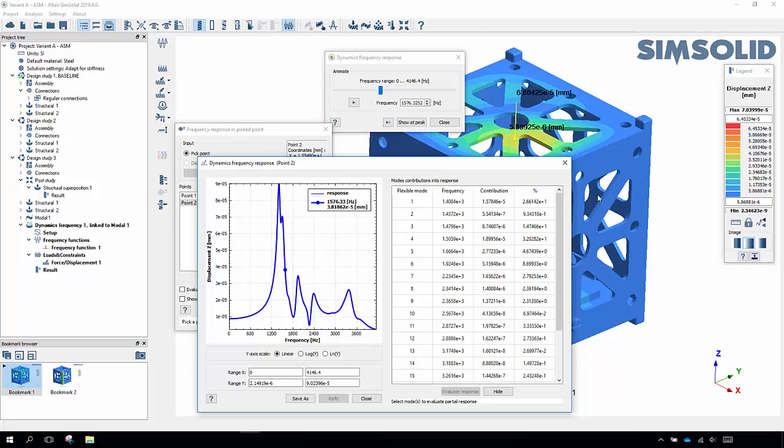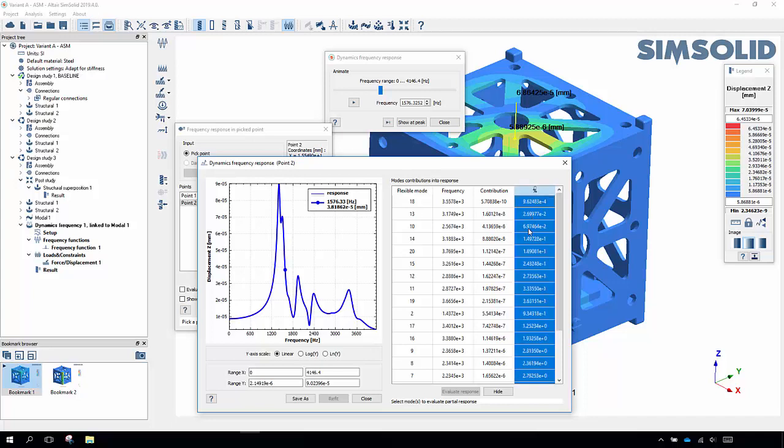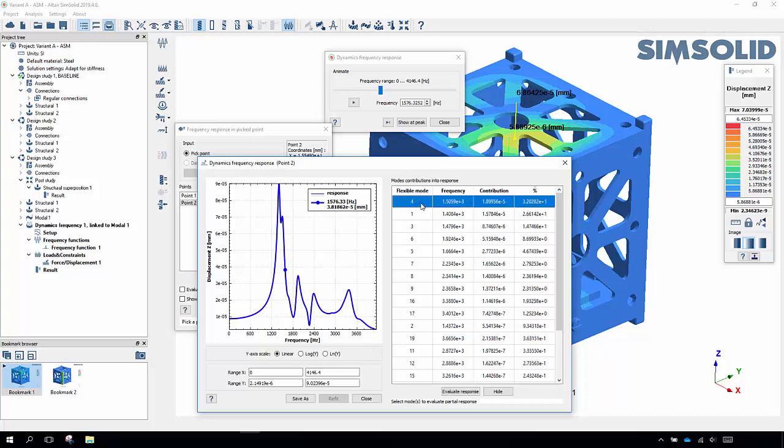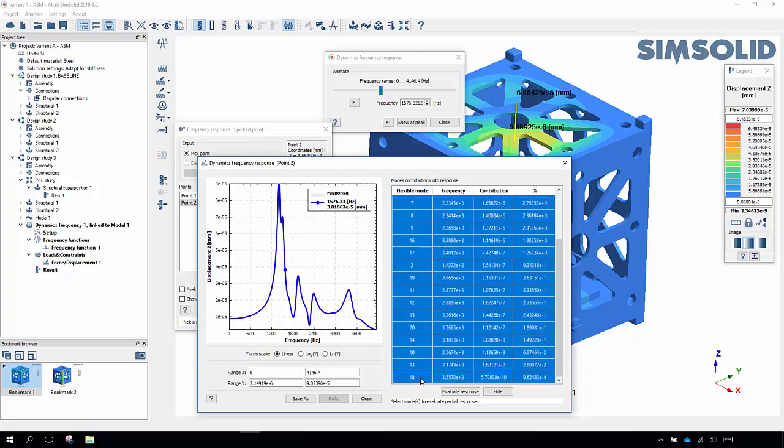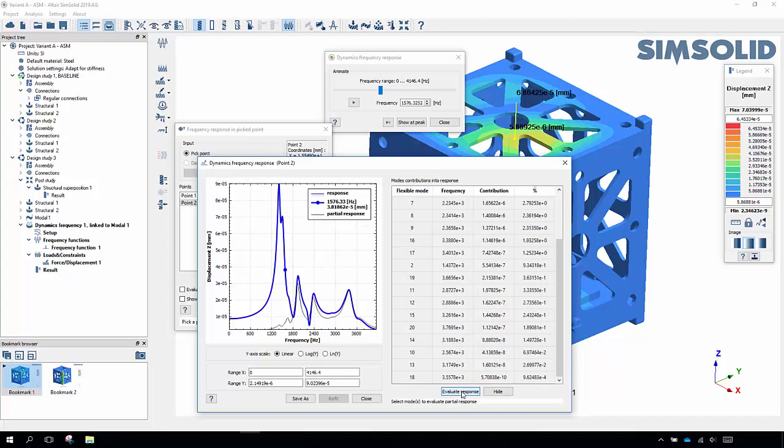So let's say I want to look at the contribution. The largest contribution here is this mode and this mode. Let's say I want to get rid of these modes right here. I can just select that, select here, and then I can say evaluate response.